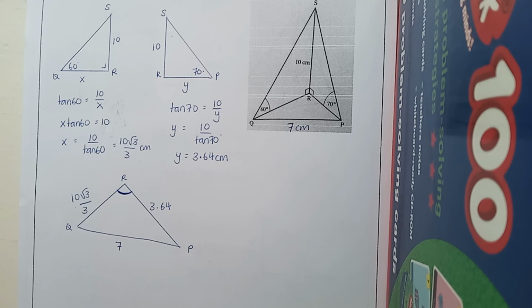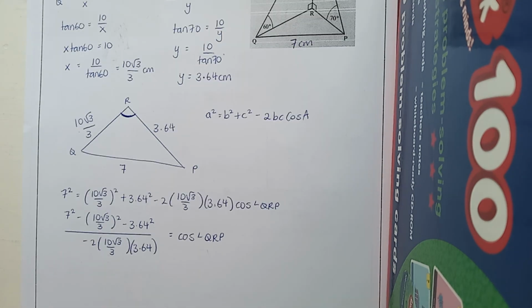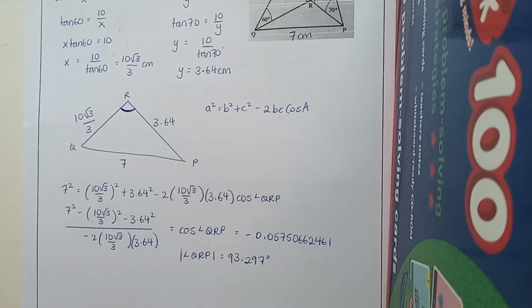And I'm going to use the cosine rule. So once you know all three sides and you don't have any angles, you're going to have to use the cosine rule to find the angles. Again, always a good plan to make note of the formula before you begin to fill it in. So I fill all my detail into that formula, and then a bit of manipulation to get the cos of QRP by itself. Then I'm going to use cos inverse on the left-hand side here to get my angle. If you like, you can type this into your calculator first and get a value for it, and then cos inverse to get the answer. I've kept 3 decimal places this time. Again, there wasn't an instruction in the question, so just use your own judgment, but keep a few. Don't round off too hard.